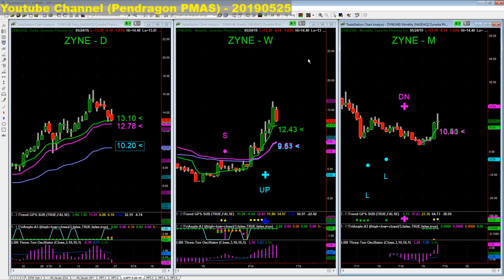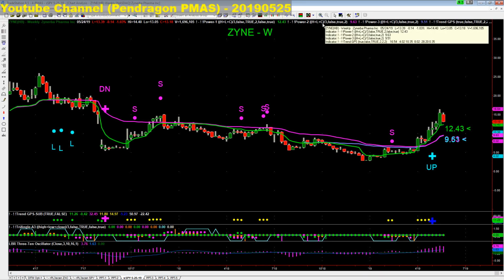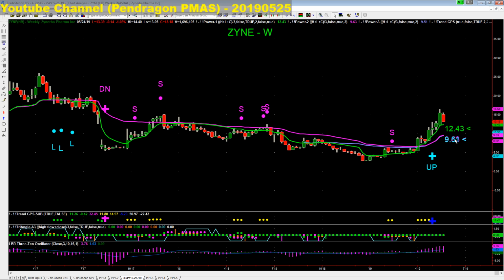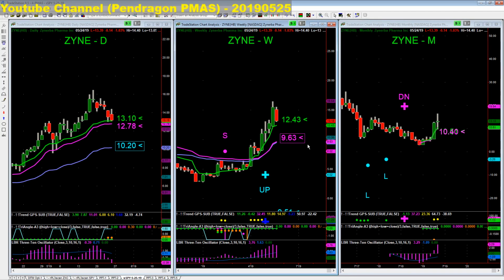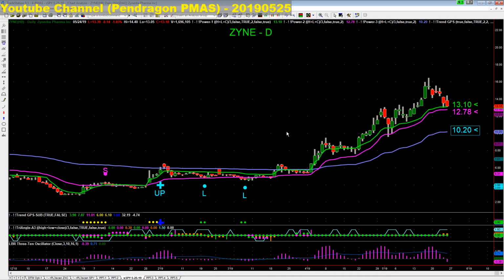Now on the weekly time frame, let's see what's going on here. I'm gonna disregard the purple line too, because you see how the purple line just started here. I am going to look at the green line and the pink lines. These 2 lines are significant. The second thing we're going to look at is that there's an uptrend on the weekly time frame, and on the daily. Oh okay, it's been on an uptrend all this time.